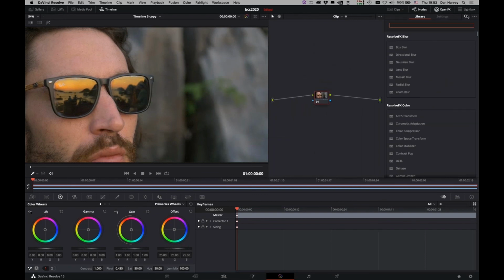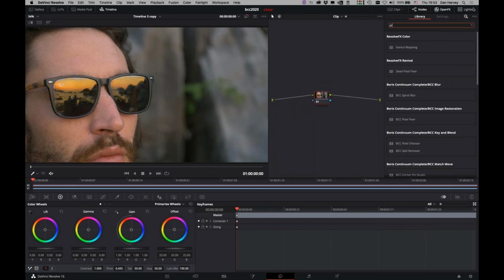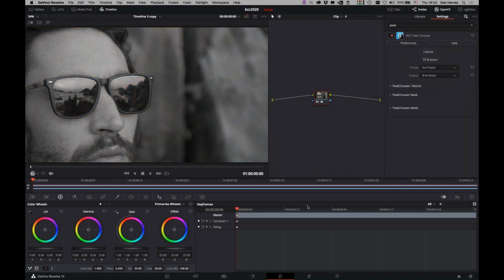So I'm going to search here for the pixel chooser and drag that to the current node on the V2 track. So this is the default behavior of the pixel chooser. So if we now go to the output settings, the reason why I'm seeing a black and white matte is because it's outputting a black and white matte.